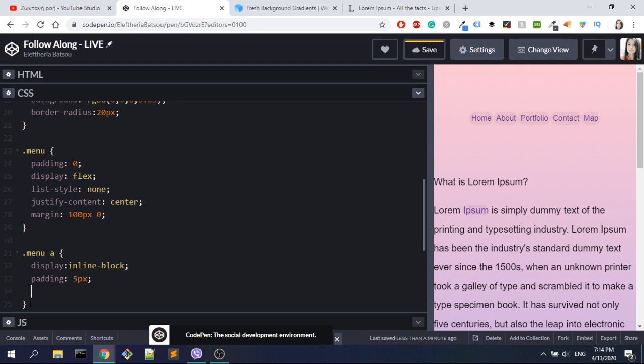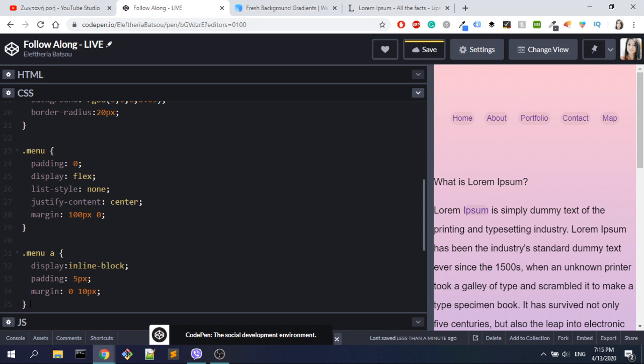Yes, that's exactly what I wanted. Okay, and then for the margin I will give 0, and let's check how it looks with 10 pixels. So 10 goes to left and right. You can give it 10 or even 20. No, maybe 20 is too much. I will stick with 10 pixels.